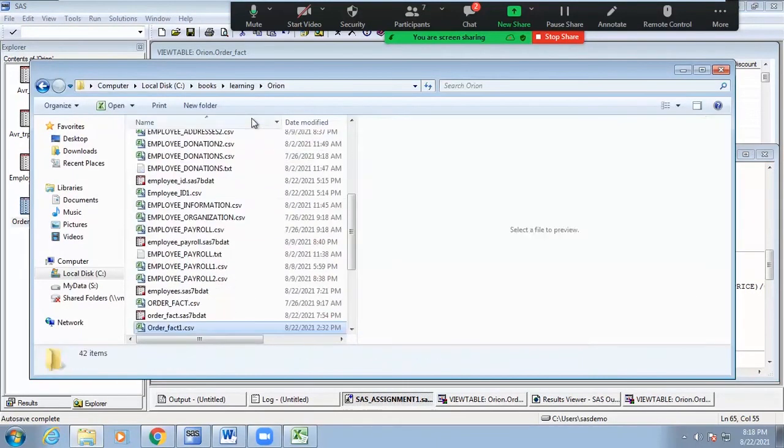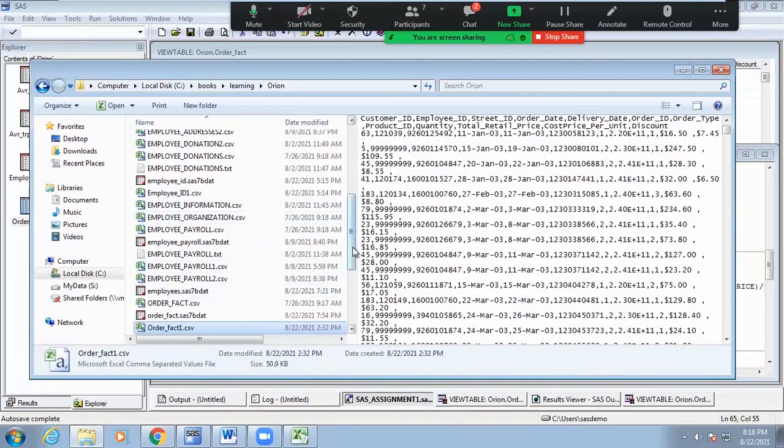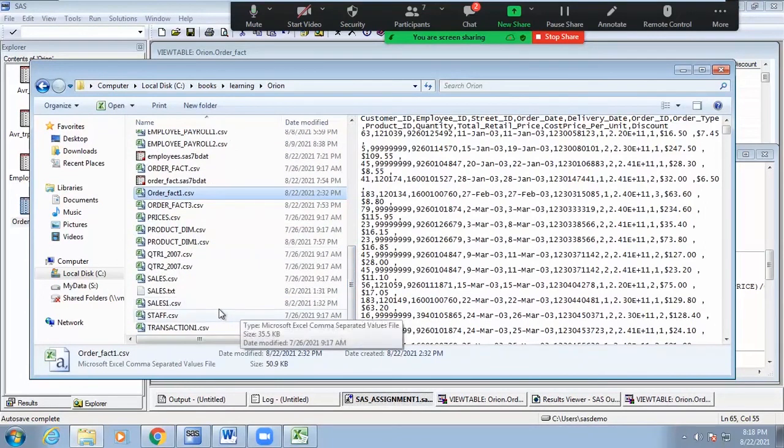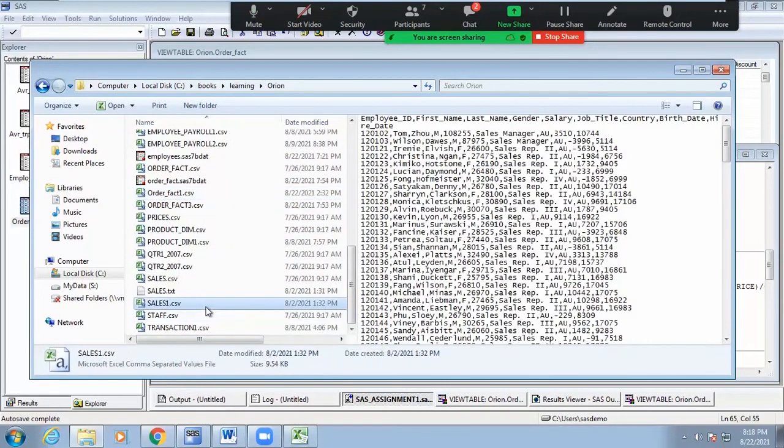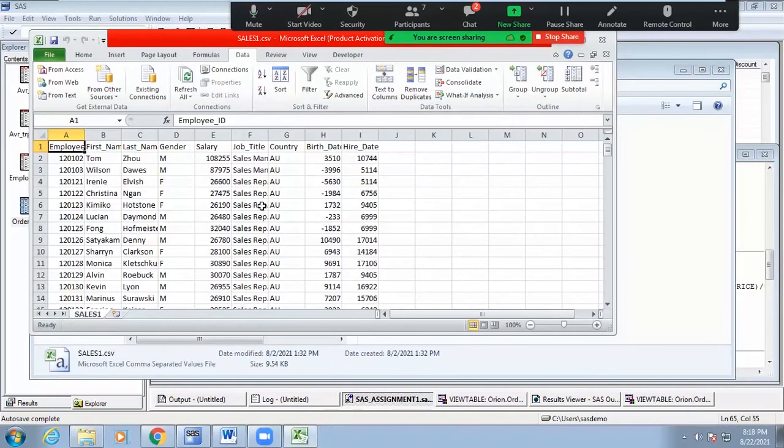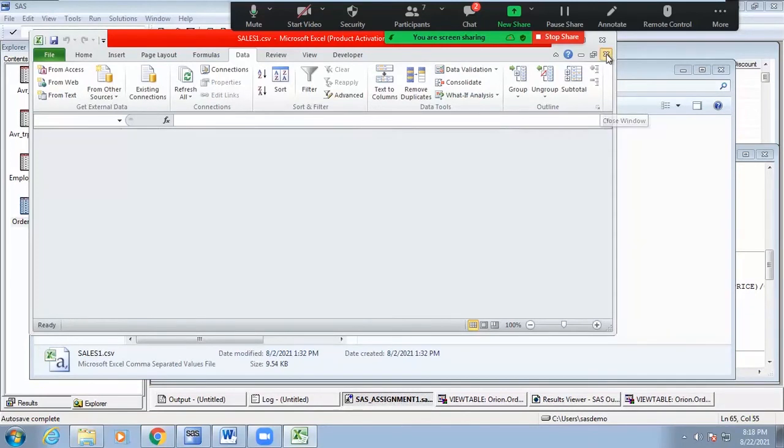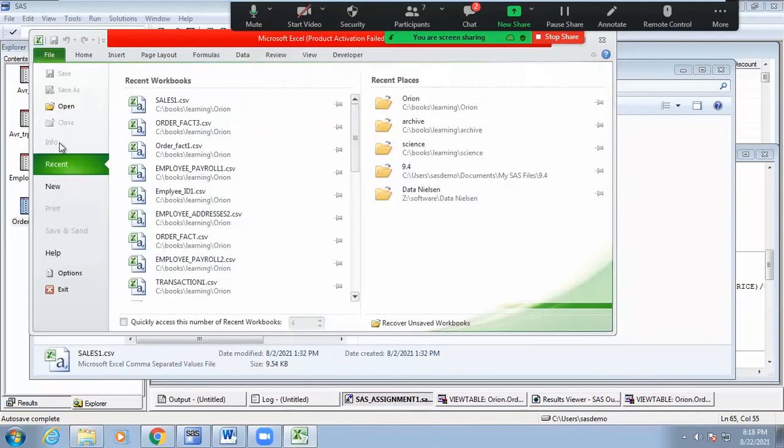What is the data? Employee sales. Where is the employee sales? This one. Employee ID, first name, last name, gender, salary. Let's open it. Maybe on your side the data is not like that, so we need to import the data.